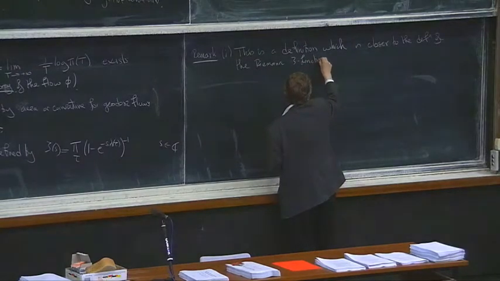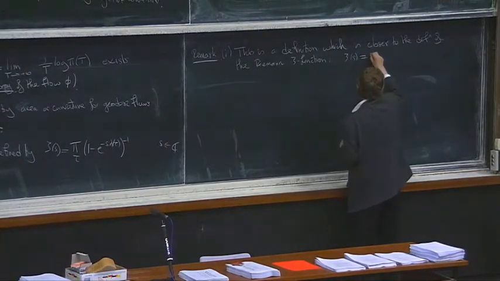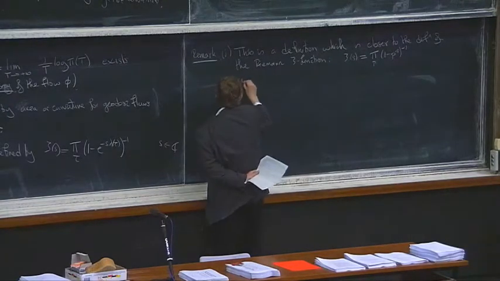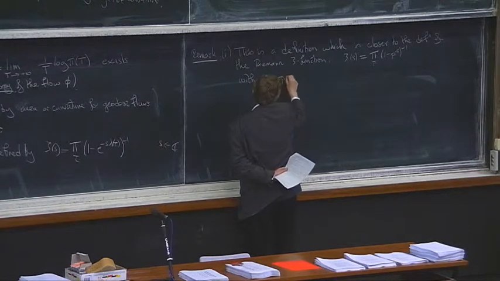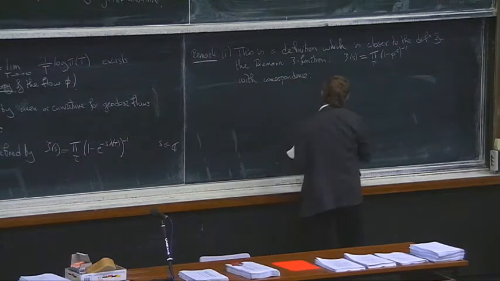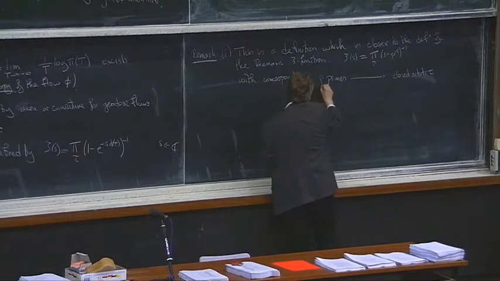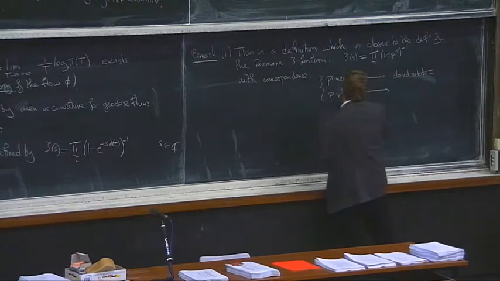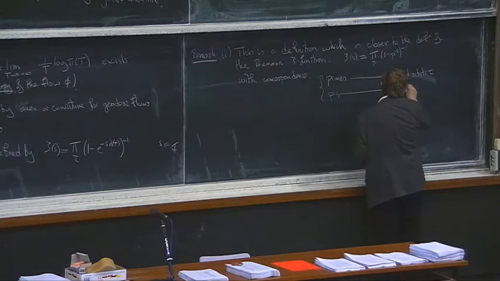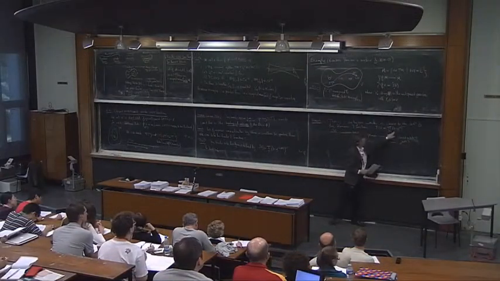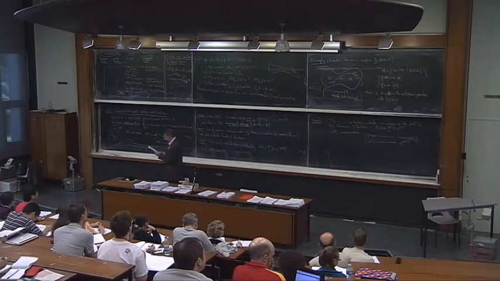The zeta function, which you recall was given by zeta of s, was a product over primes of (1 minus p to the minus s) to the minus 1. The reason is that if you use the correspondence, instead of primes you associate closed orbits, and every time you see a value p in this definition, you replace it by e to the h times the length of tau. Using that correspondence, substituting for every p one of these, you get precisely this definition. So it's motivated in that sort of way.